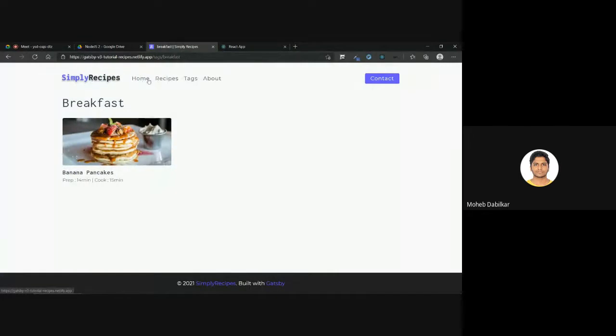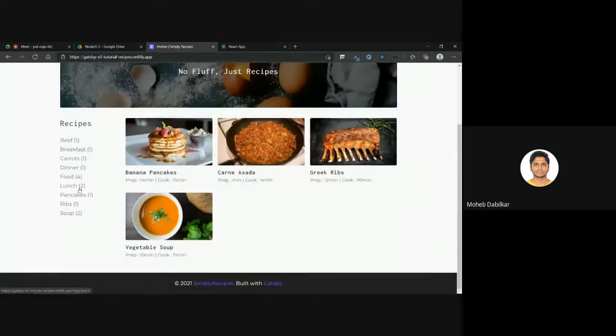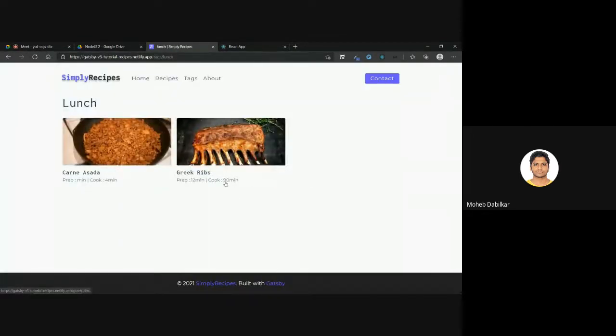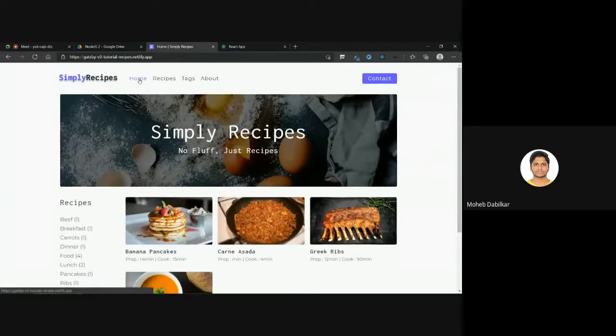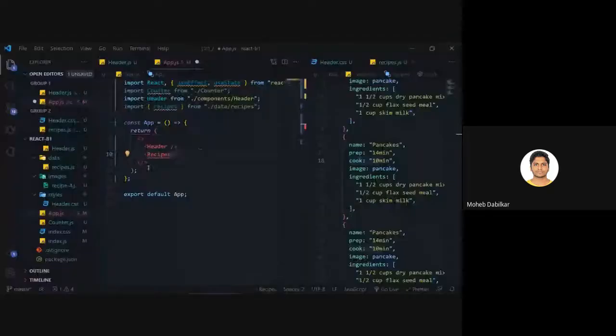So you have all these recipes. If you click on one, then you get a new card for that. You want to keep that reusable, right? You don't want to use it over here only. So what we can do is call in recipes over here. Let's just remove this for now and then remove this as well.